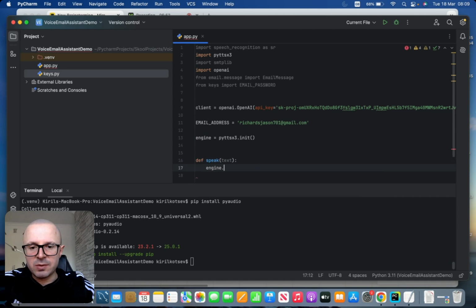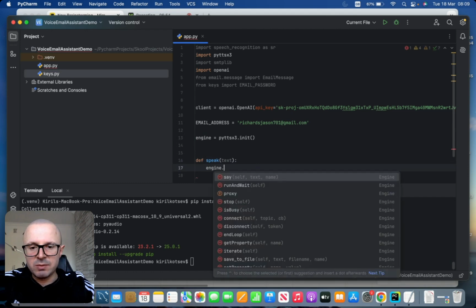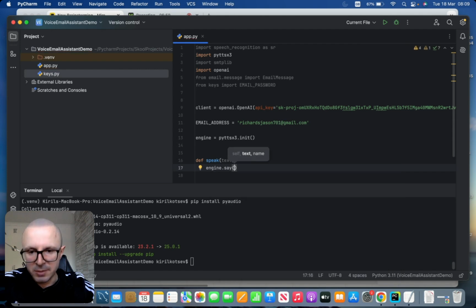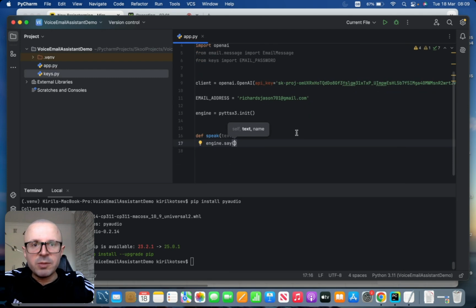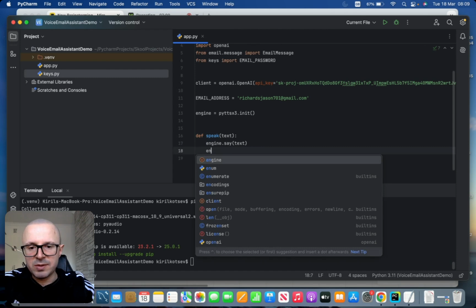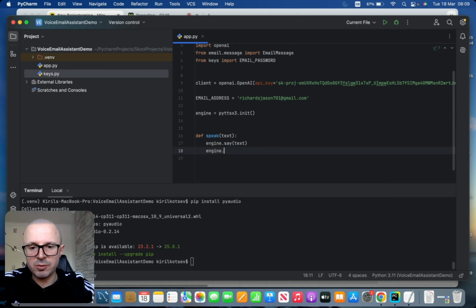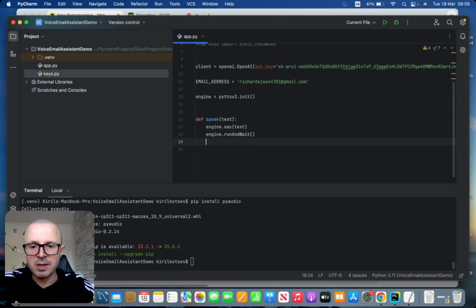Once we define this function, we can populate it with some useful information. We're calling the engine, which is the text to speech engine here, and we're saying that the engine should say this text, and after this we just run and wait.